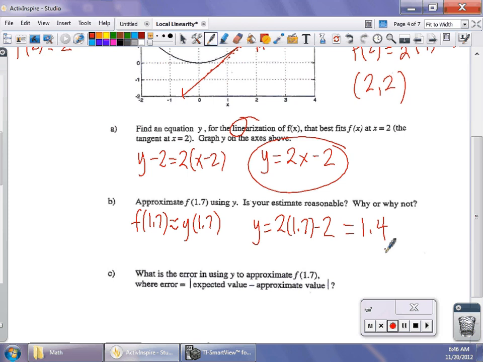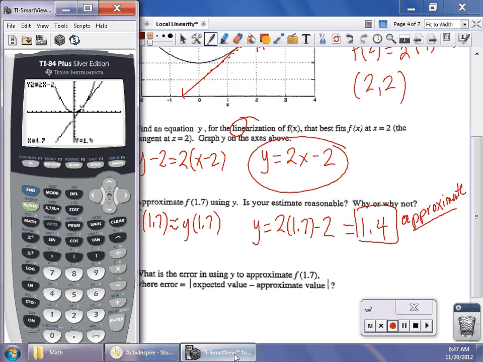Okay? So, the tangent line is a very good approximator of the real deal y value. This is an approximation, and I was using the equation of the tangent line for the approximation. Now let's go back to the calculator, and let's do something here. View, always on top. All right.